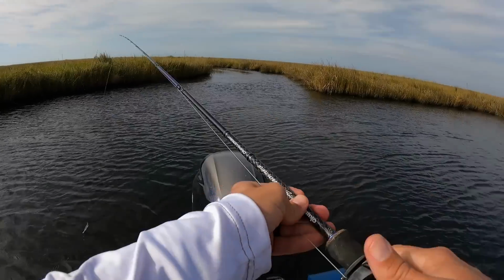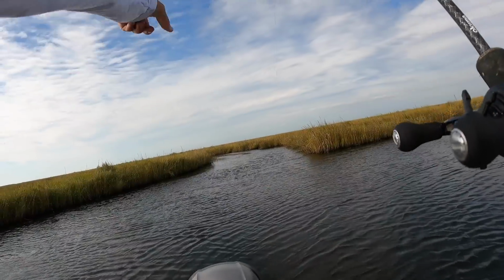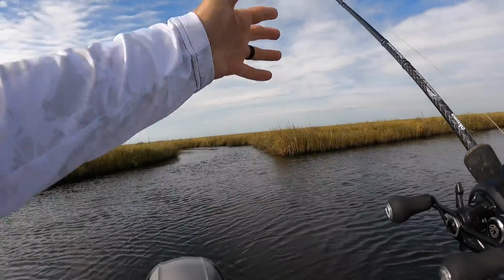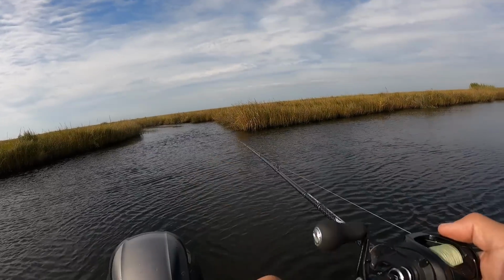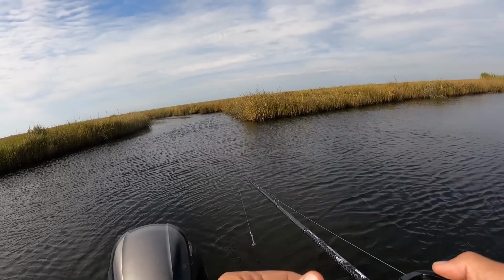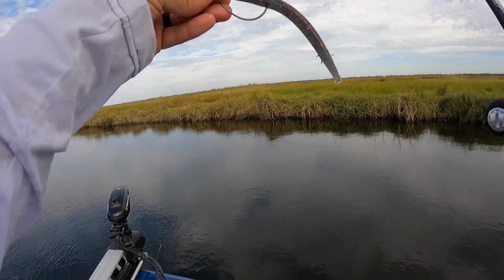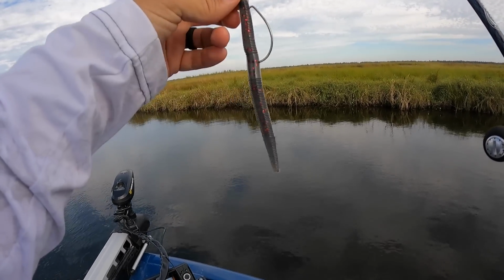Pretty bass. Such a promising looking area. Bet it's not the only fish there. That pond I mentioned is at the back of this cut right here, this little windy bayou. Not a ton of water moving through it, you can tell. A lot of grass, but you figure some fish would sit here and ambush. I'll make a few casts with this Red Fog Pro's Choice soft stick bait. Got that under a 1/4 ounce tungsten sinker.